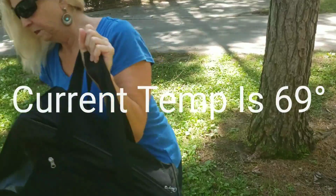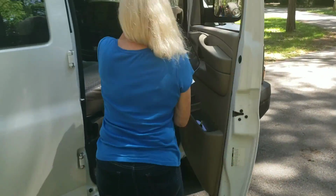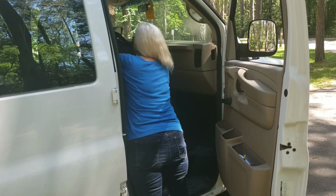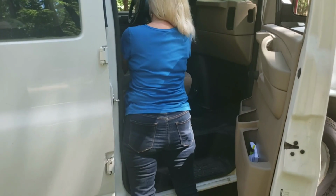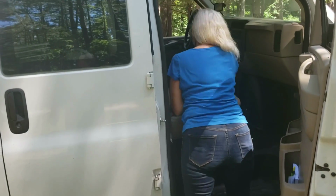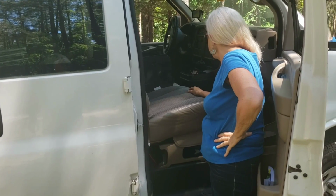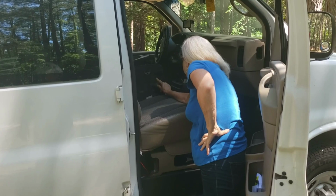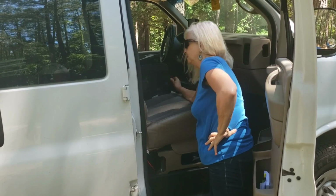We try to take her out of it while we're traveling, and it doesn't work. She tries to get away and run up underneath the dash, and we can't have that. But she's getting a whole lot better, and eventually she'll get to where we can take her out, and Deb can hold her on her lap or something like that. But for right now, we just have to put up with a little bit of discontent for just a little while, and then she settles right down and goes ahead and takes a nap.